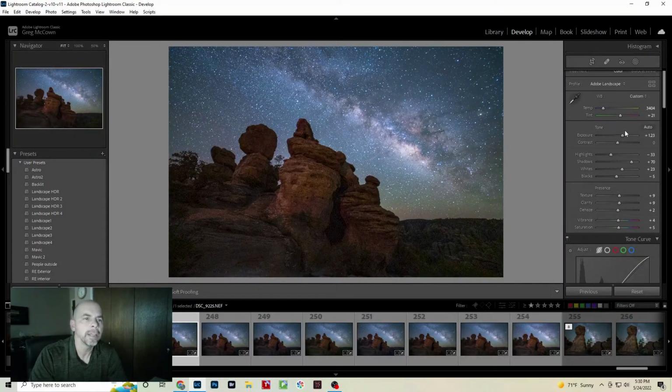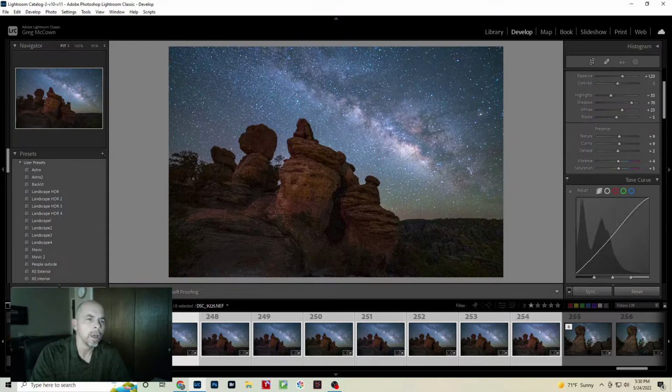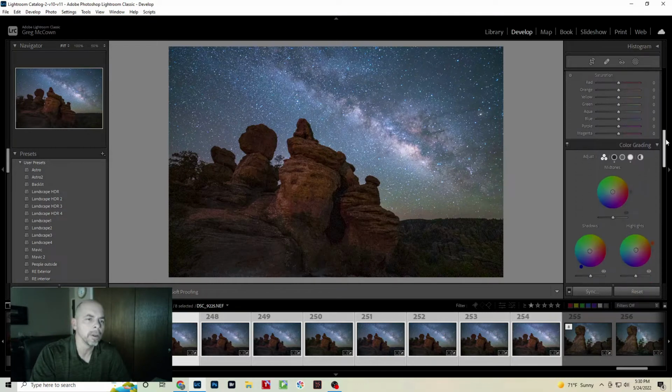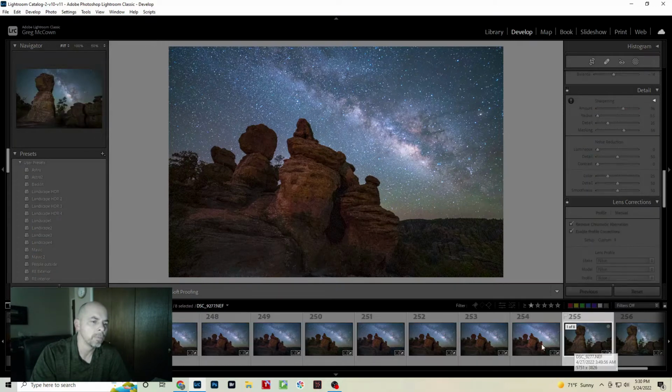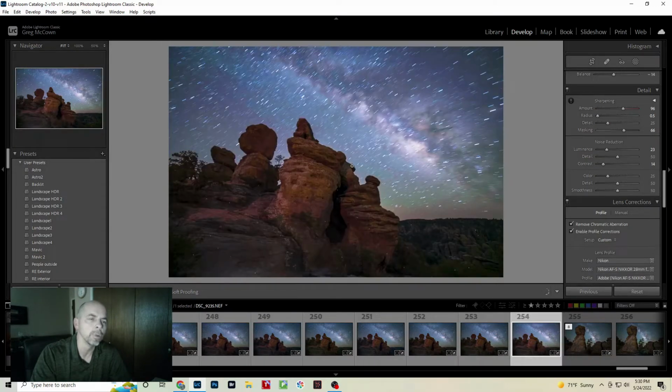Okay, so I've done my edits and I've synced those edits across all 8 pictures. The edits are pretty simple, just using the sliders to make the picture look a little bit better. Adjust the color, white balance, I brought up the exposure a little bit, dropped the highlights, etc. If you look right down here, I have added no noise reduction, except for the final picture, that really long exposure, the 4-minute one. I did add some noise reduction there, probably right around 23.